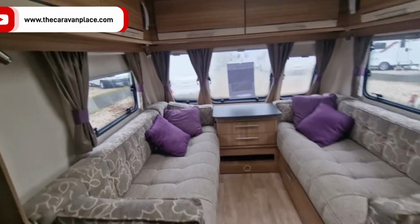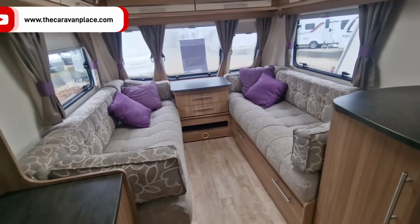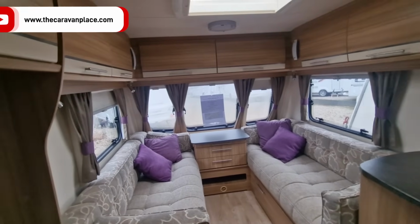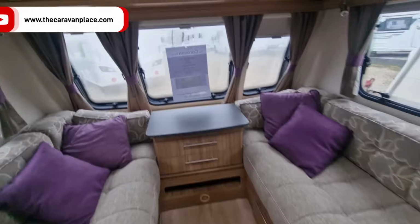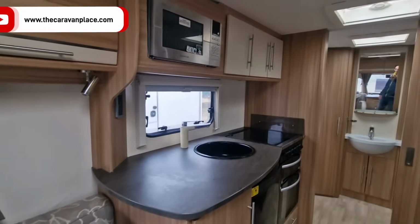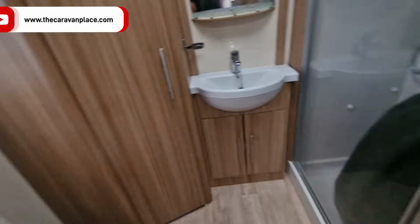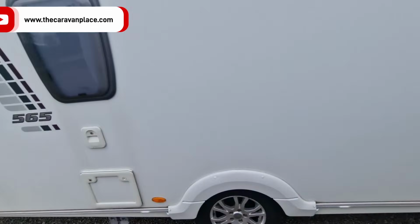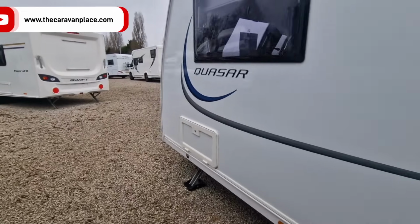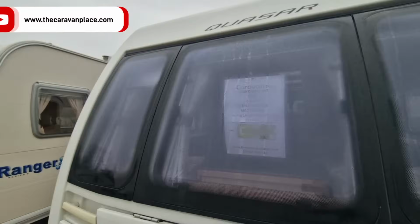So this is the little 2-berth Lunar Quasar. Now 2-berth, I said I wasn't going to go into too much market info because I was going to save it for the video, but I'm waffling on, so I may as well go a little bit more into it. So 2s, we picked up a little bit last year. They'd been a bit slower over COVID. I think a lot of it was that we saw the families coming through during COVID, so we didn't tend to get as many couples coming through. That's 2016 at 12,995.